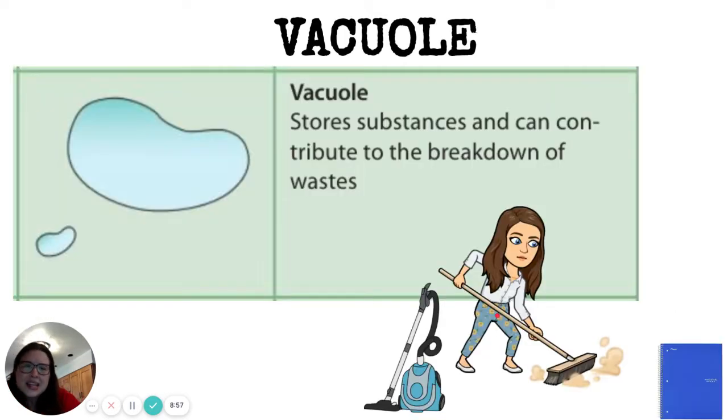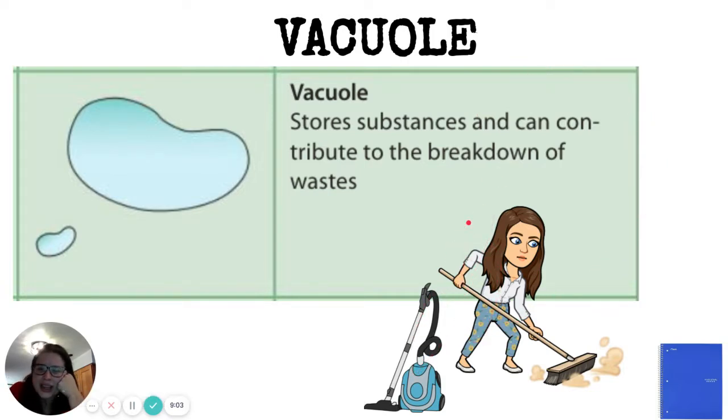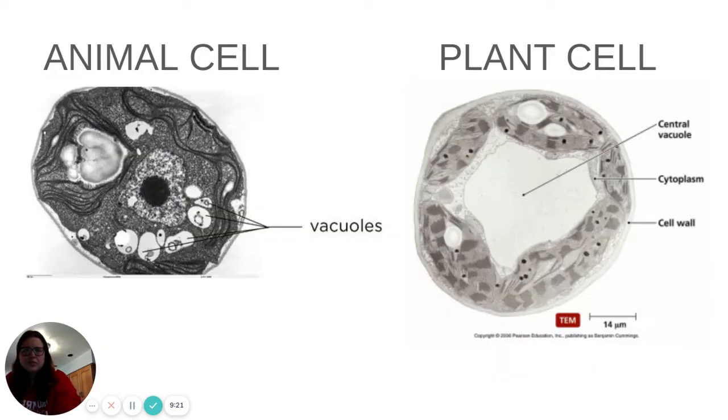Okay. Now, in addition to helping clean up the cell, I also think that vacuoles are similar to a vacuum, because think about when you've been vacuuming for a while, you eventually have to clean out that tank, right, or the filter, the area that sucks up all the dust and hair and crumbs. And that's kind of what a vacuole does inside of the cell as well. It's holding all of that stuff.